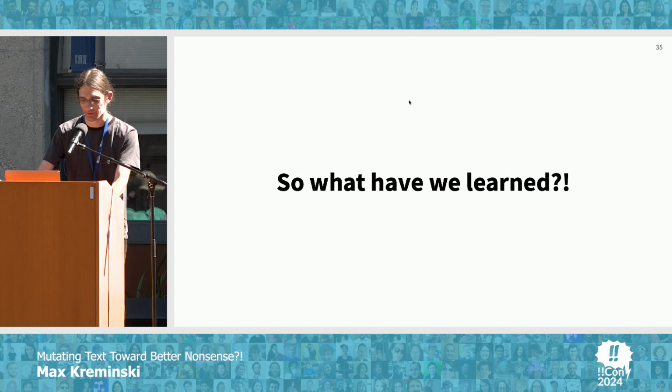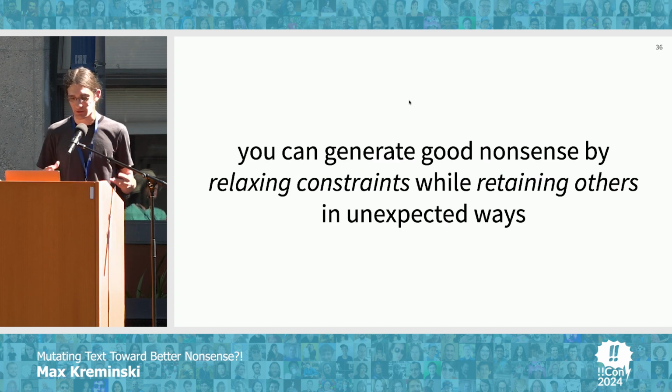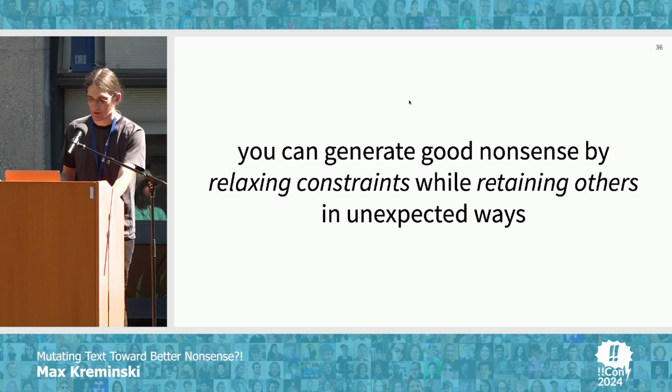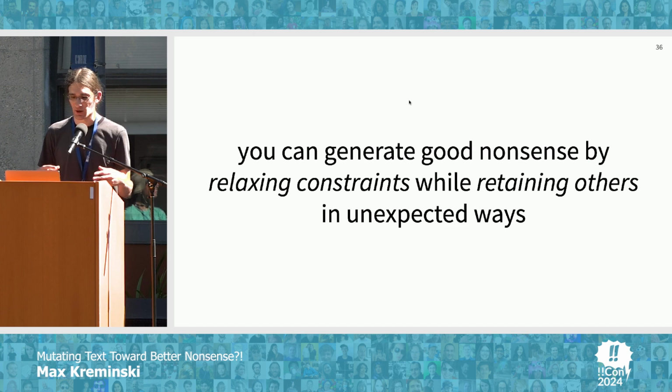Okay, so what have we learned? Number one, I think, is that you can generate good nonsense by relaxing some constraints on how you express ideas while retaining others in unexpected combinations. In Blabrecs, we see this where we retain the constraint that you need to say things that sound like English while relaxing the constraint that you need to use actual English words known in the dictionary. With Blabwreckage, you see the same thing applying, where we're indexing into that same space of nonsense from different directions. So it's not just a human selecting letter tiles from a bag of Scrabble tiles and trying to make words out of that.